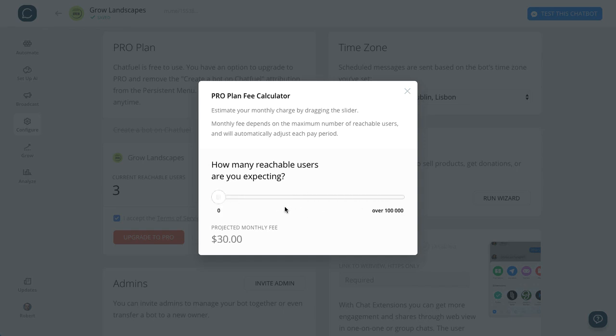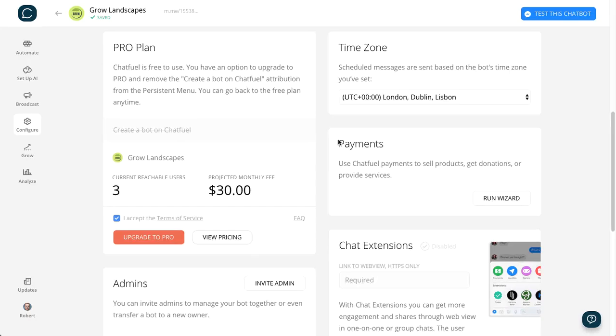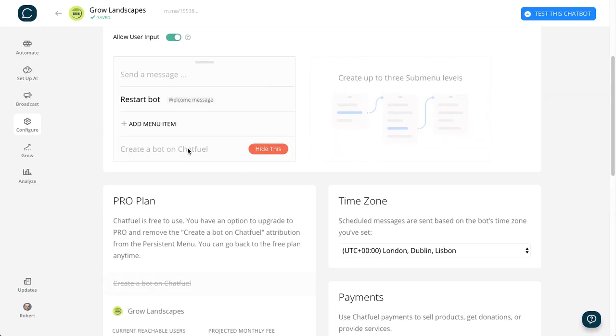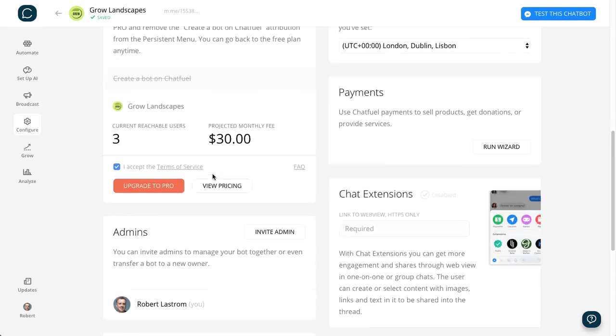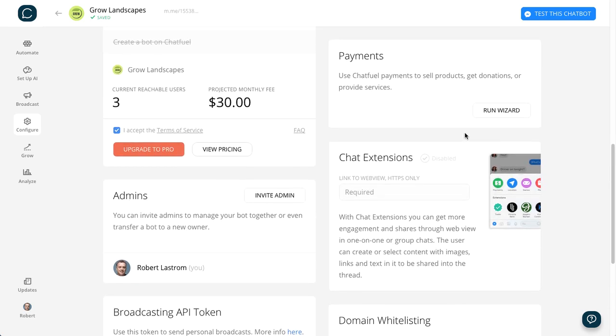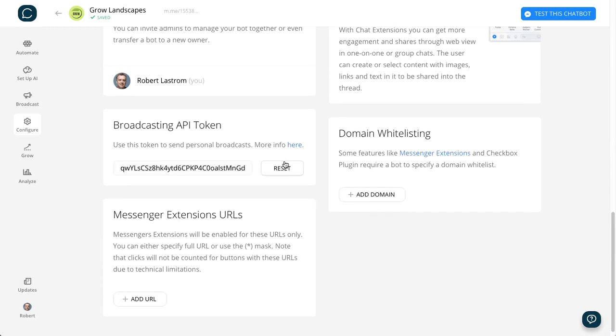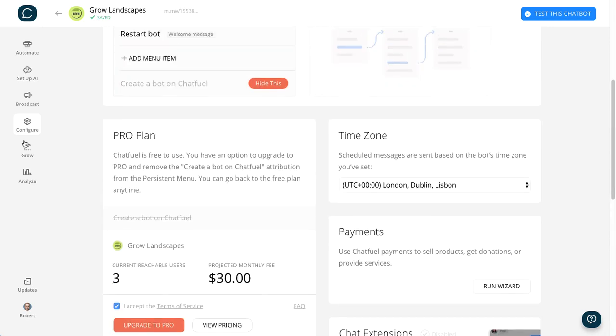But if you're just starting out and you want to upgrade, you can spend $30 a month, and let's see, you can get like 1,000 users a month for that. So that's great. That actually removes the Chatfuel branding from the persistent menu that we'll show you later. There's some other things you can do in this section that we're actually not going to get into either.